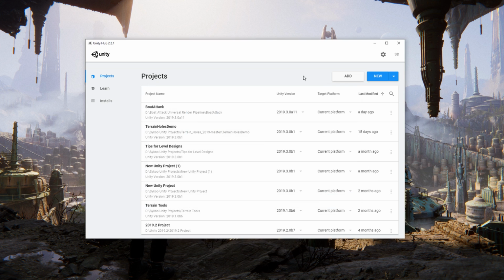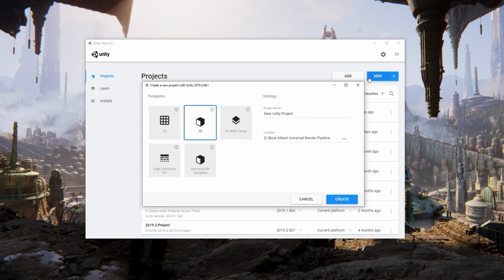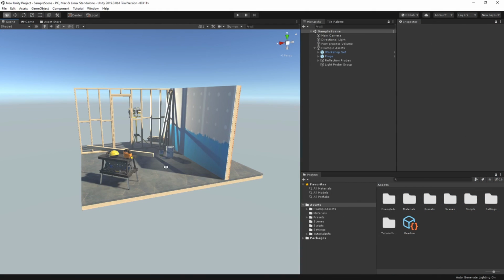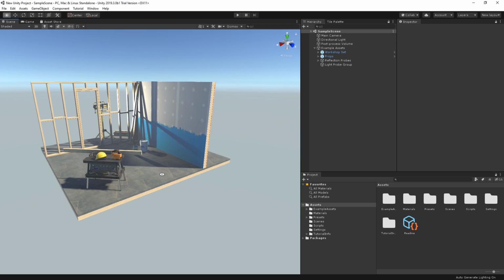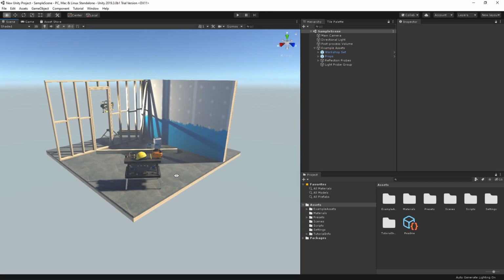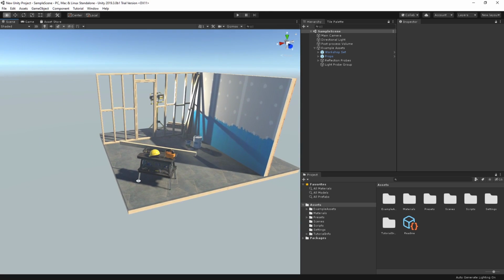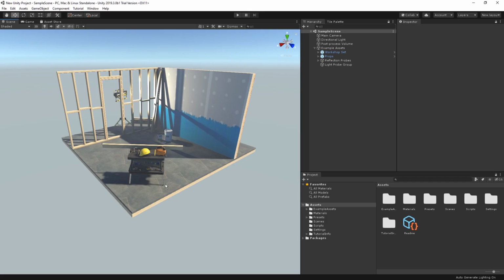Speaking of which, if you're just about to create a new project using Unity Hub and you want to use the Universal Render Pipeline, in the templates field, you just pick Universal RP. Then, once you open your project, it will be using Universal out of the box, including a pre-configured example scene with post-processing already nicely configured for you. But let's assume that you already have a Unity project in progress and you just want to upgrade it to Universal RP. Then that's just as simple.